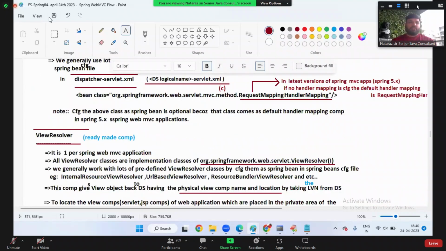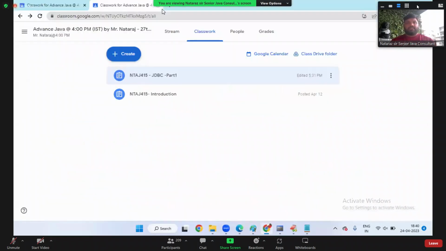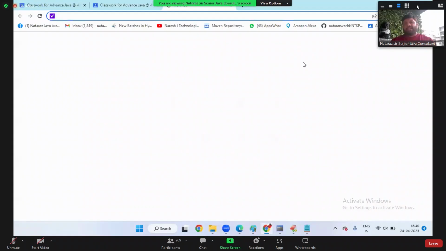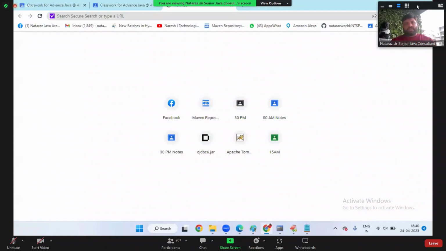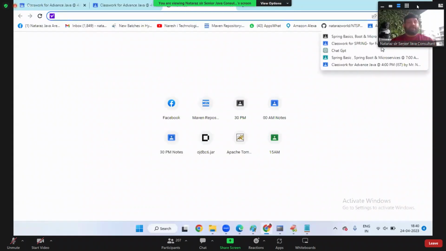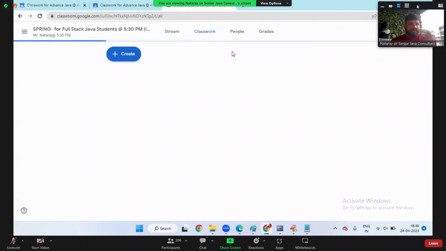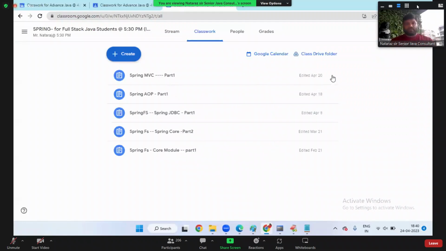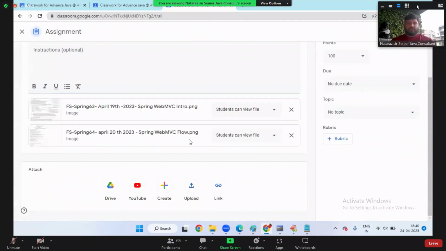Tomorrow we are going to develop the first application, that is displaying the home page by keeping the home page in the private area.